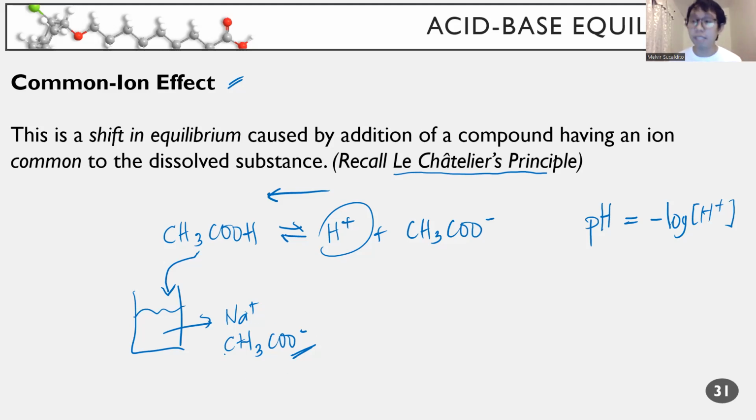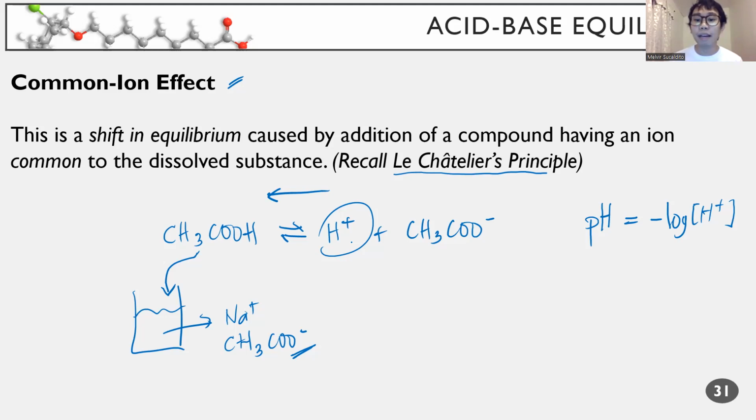Acetate actually is basic in its form. Acetic acid with the H is acidic, while acetate is basic, right? Also, if you look at Le Chatelier's principle, it will push the equilibrium backward, so we expect less H plus to be produced. Because the only basis of acidity or basicity is the pH.